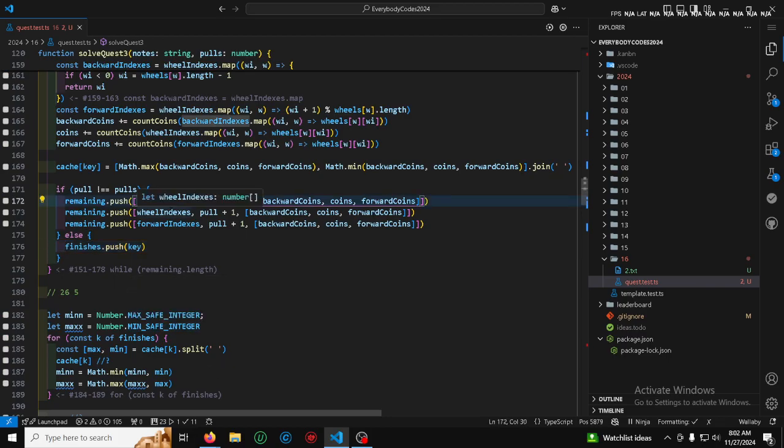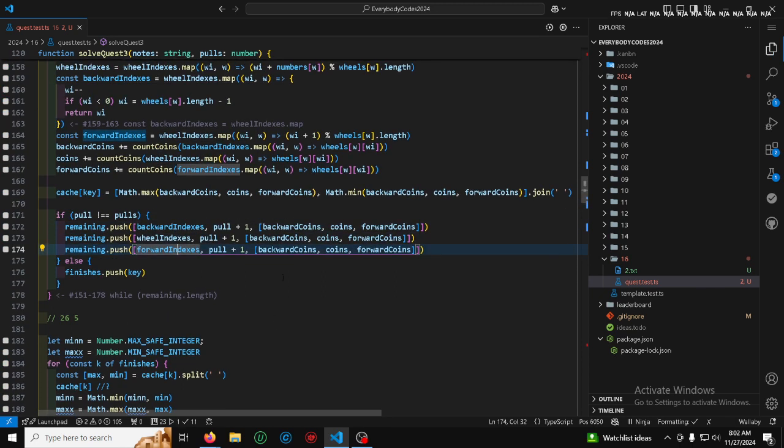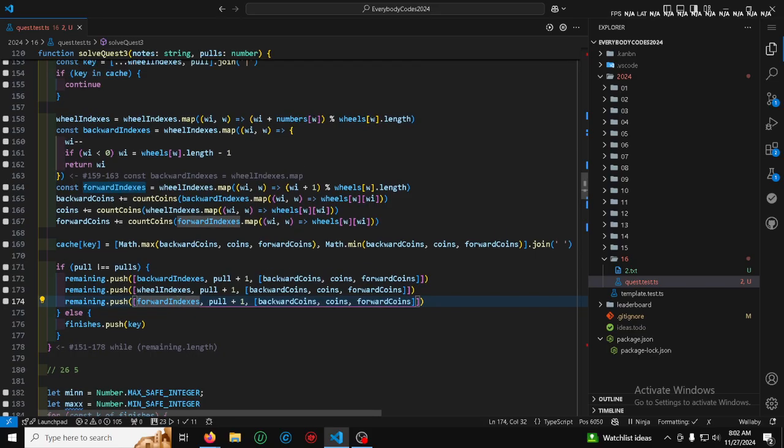Okay, so we have backward indexes, normal, forward. We all move forward through the thing, keep our coins.